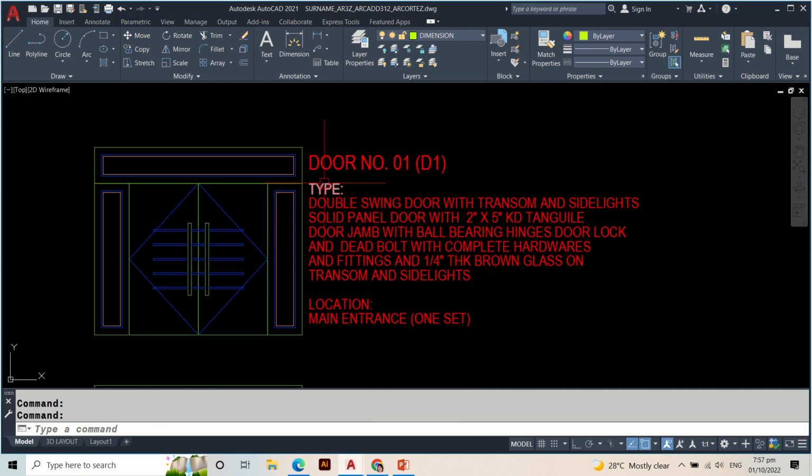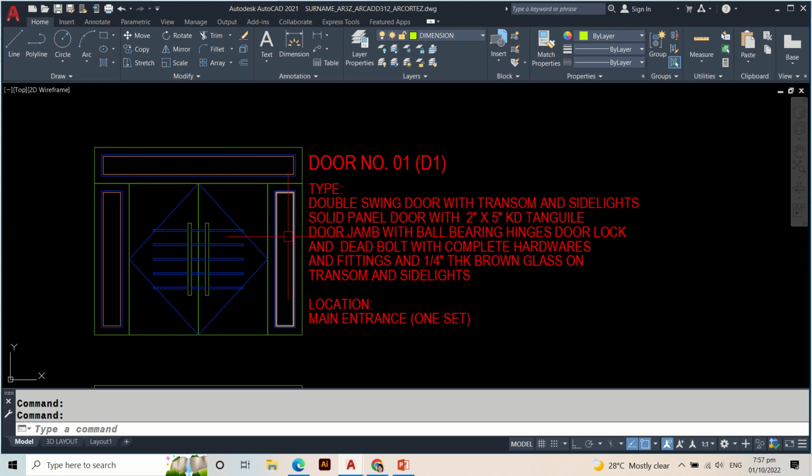Okay, so ilan po kaya yung height ng mga nasa baba? Kasi ito na yung pinaka-ano niya, type of door. Yan, double swing door with transom and side lights. So, this is the transom. These are the side lights na magkabilaan. They are for natural lighting and for visual access na din.